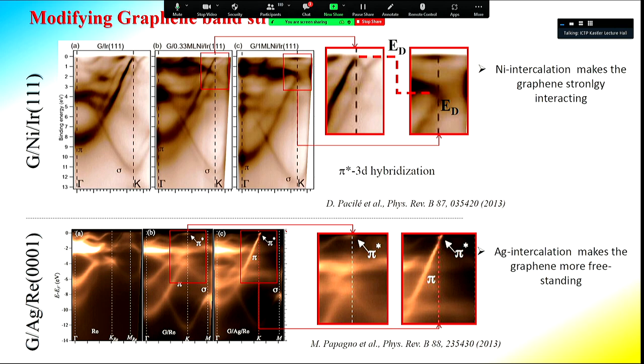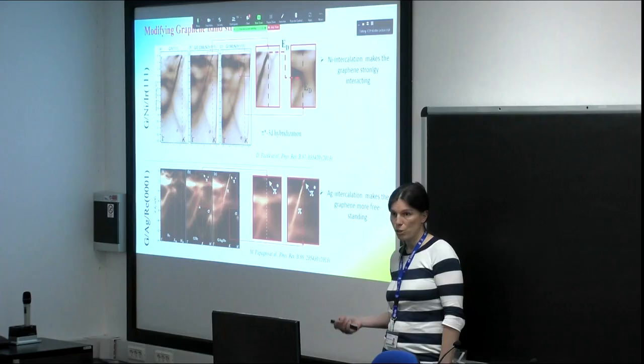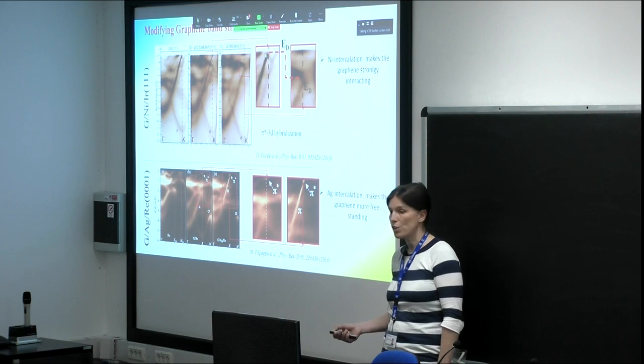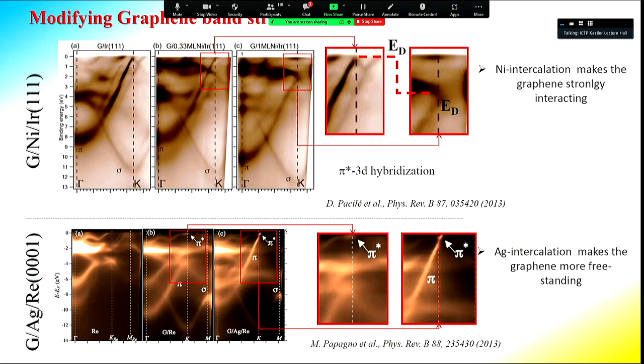Differently, in graphene that is grown on some interacting substrate, ARPES can provide the information on whether there is strong interaction with the substrate. If, for example, you see this Dirac point that comes close to the Fermi level, you can judge that the material is more freestanding-like. But when, for example, nickel is intercalated below the graphene, you can see that the graphene band structure is nearly destroyed. And so ARPES can say that there is more interaction with the substrate.